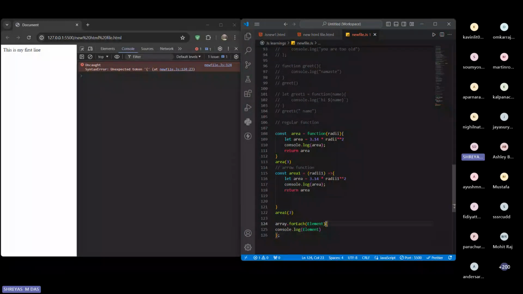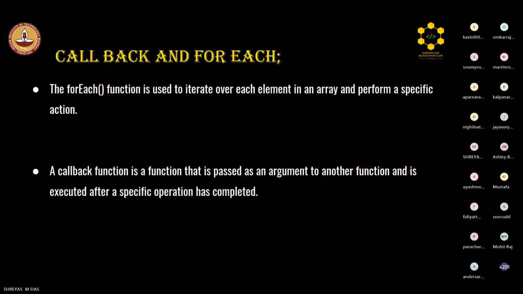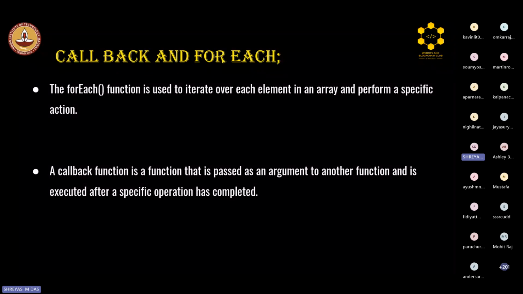Before that, I can just complete the callback function. A callback function is a function that is passed as an argument to another function.